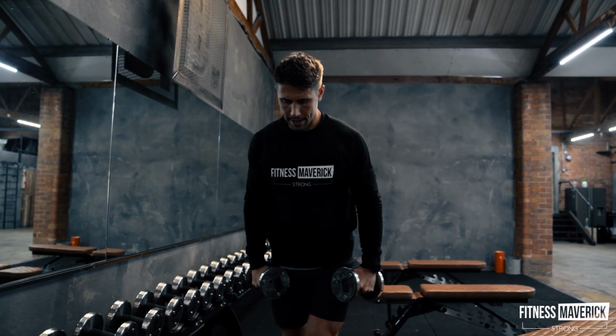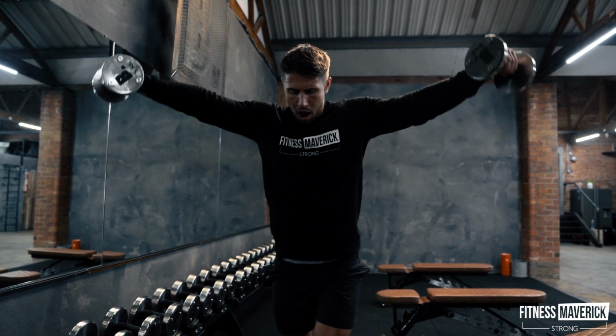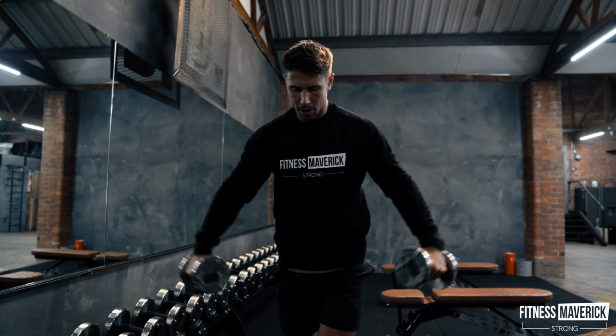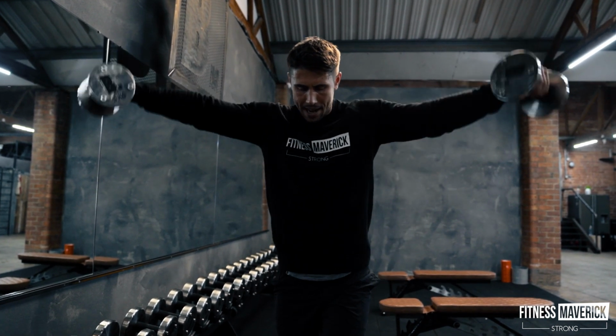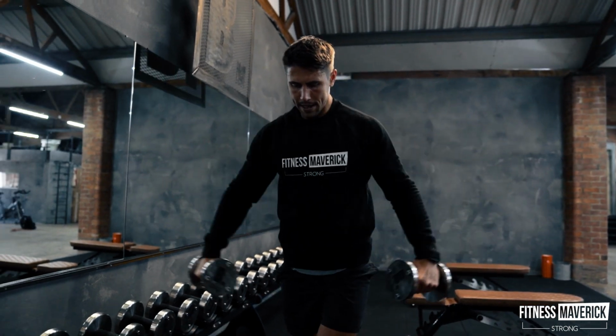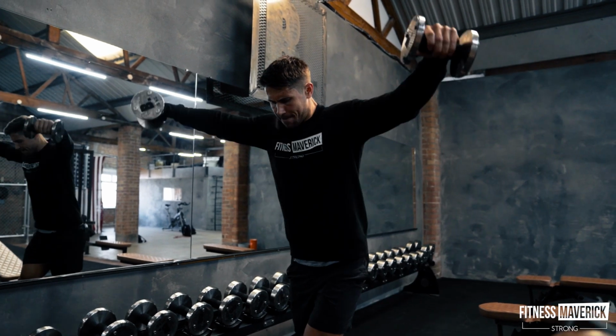I'm just going to hit a set of 20. I'm focusing really on arcing my shoulders out as wide as I can, so I'm not kind of in here, I'm a nice arc as wide as I can. So even with some light weights, this is a real challenge. I'm just going to start with 20.